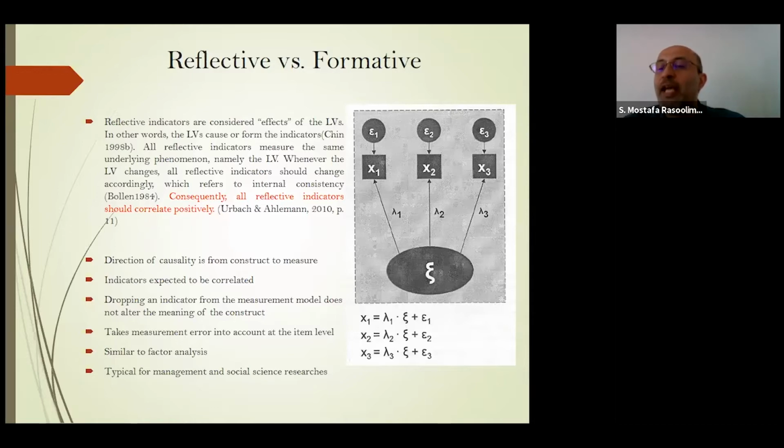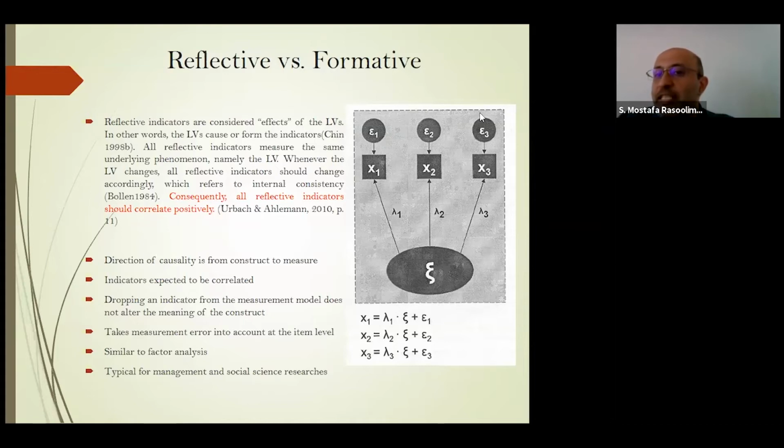But when we apply first generation, we ignore these error terms, and we consider these error terms exactly the same for all these items, right? So we actually create an error in all results when we calculate the score of the latent variable as the average of items.